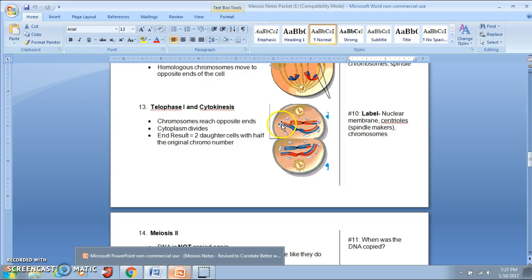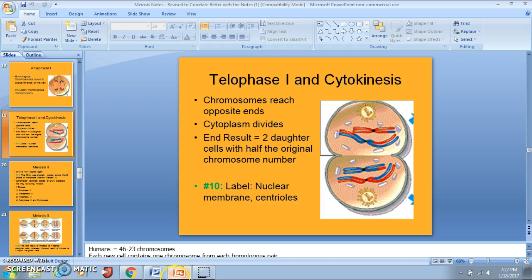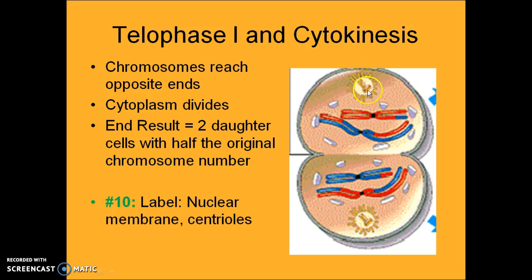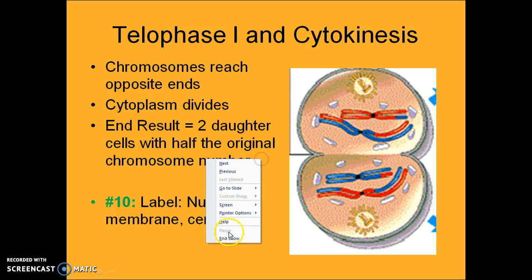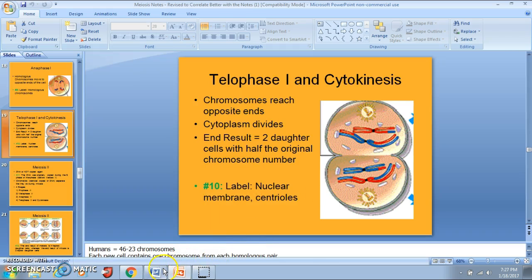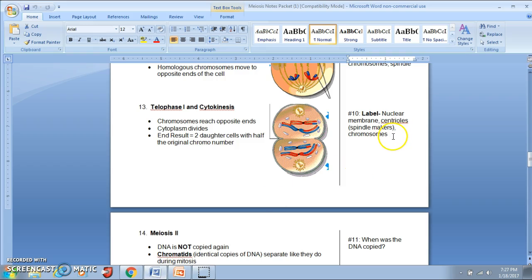These little pieces of white material that are forming around the chromosomes. You're also asked to label the centrioles. The centrioles, remember, we'll get in a better picture here. The centrioles are the little churros that are in the center of the centrosome, which kind of looks like a sun around it. So you could label both the centrioles and the centrosome in your picture. And it also asks you to label the chromosomes. Since we've already labeled them, you don't need to do that if you don't want to.